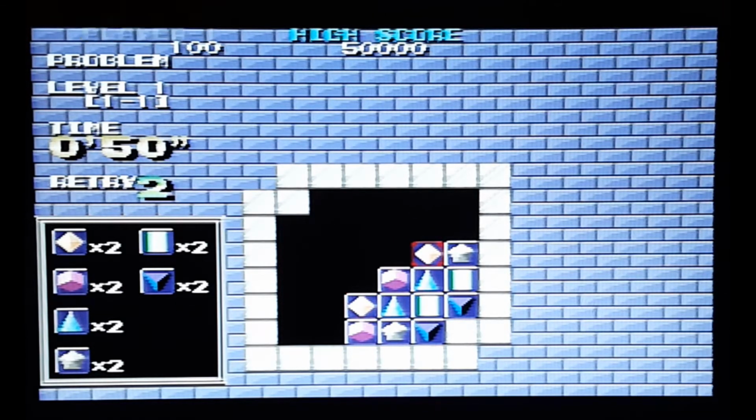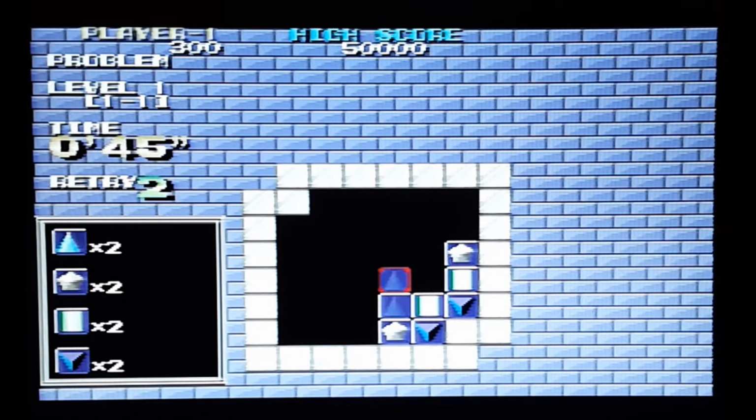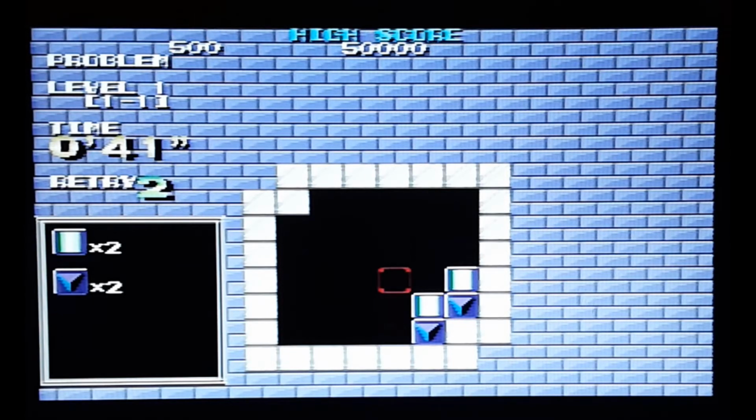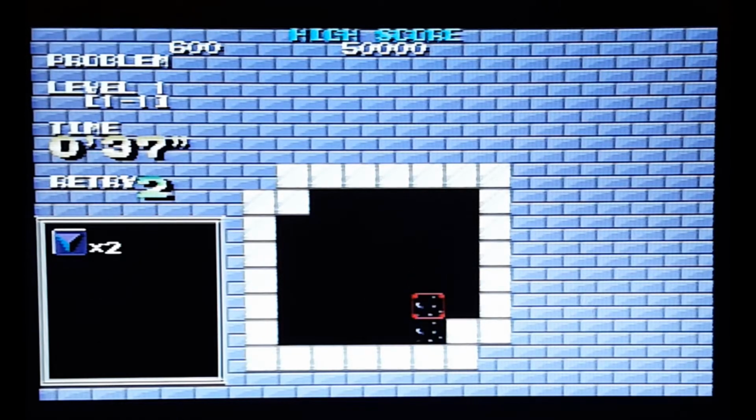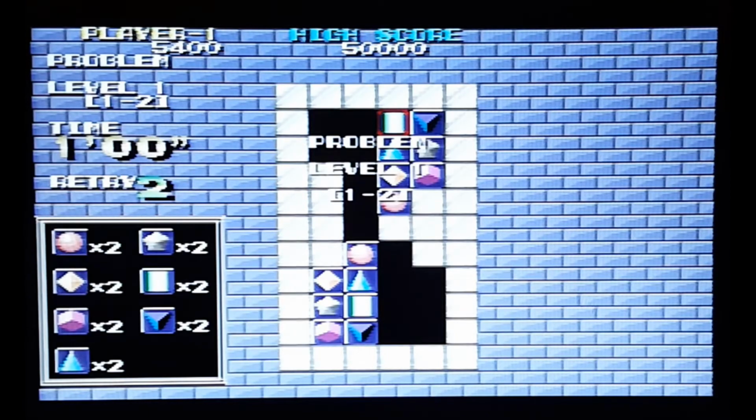So I move that like that, and then I move that like that. You know what? I think this is probably about the most I've ever played the game. Yeah! There we go. I don't think I've ever completed a level of that, ever. And I've just done it first go.